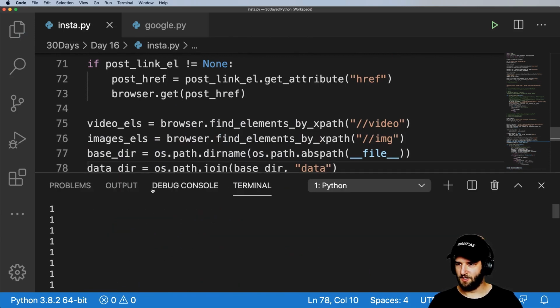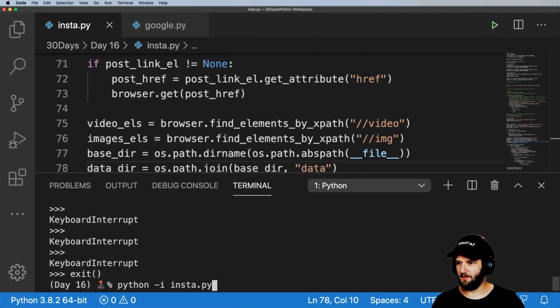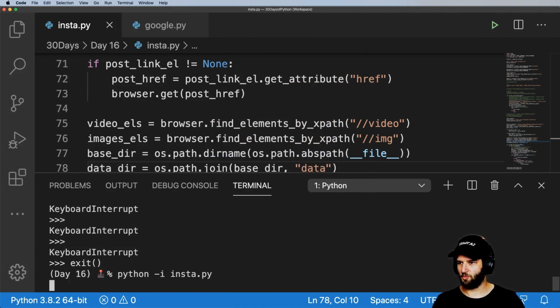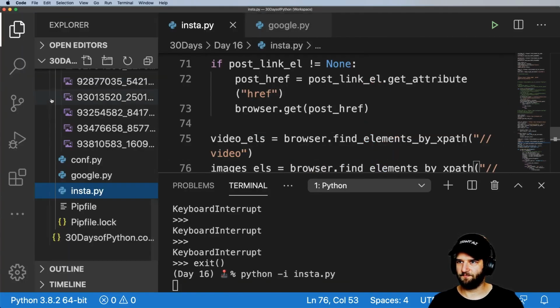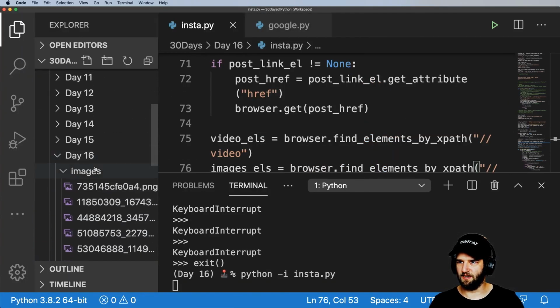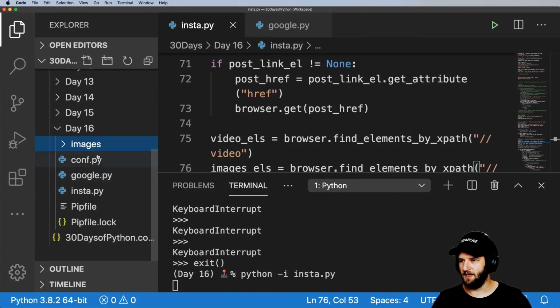All right, so let's close out our session again and exit out of our Python terminal as well. Run the interactive shell and let that go. I probably should have deleted that image directory, but it's going to make a new directory, so I'll delete the image one in just a moment.